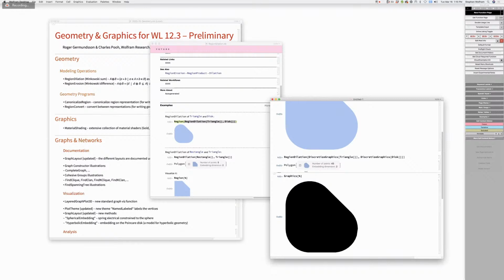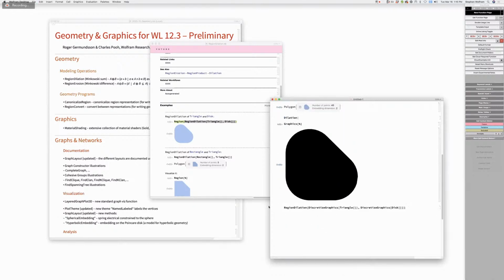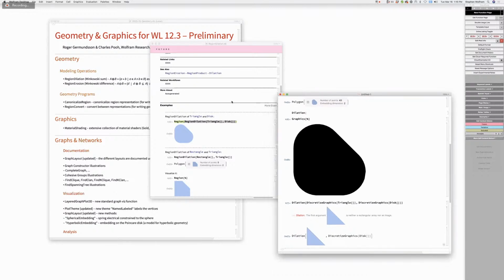Okay, so let me understand what happens if I now say dilation of this thing here. If I said dilation of this rather than region dilation, what would happen? Dilation takes an image, I guess you will complain. I know, but I'm asking, why is that?